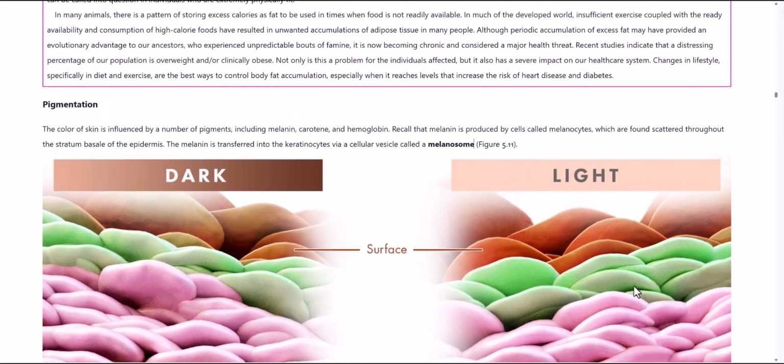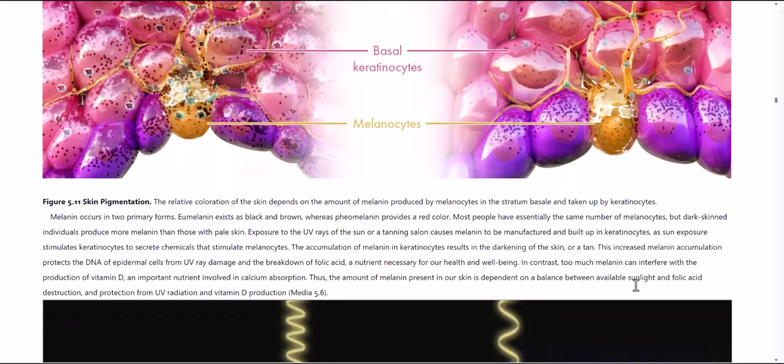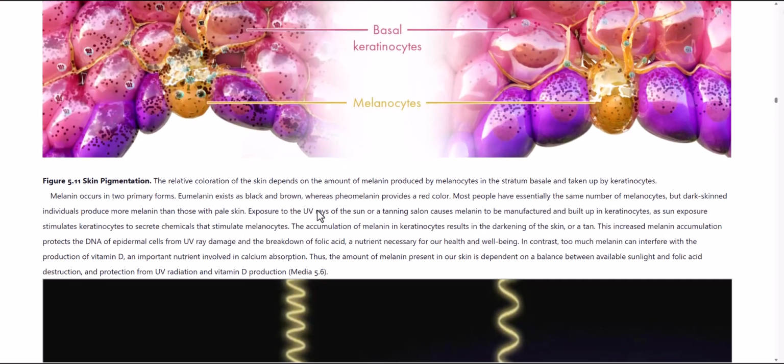Now, one of the really important things about melanin is that it does protect people from UV radiation, right? So UV radiation is a major source of skin cancer. We'll talk about that in a few minutes. You go outside on a warm day, or a sunny day, the UV index is higher. That UV radiation causes you to get a burn or a tan, and that has a lot to do with the melanin. People with a darker complexion are protected in part from the damaging UV radiation from the sun.